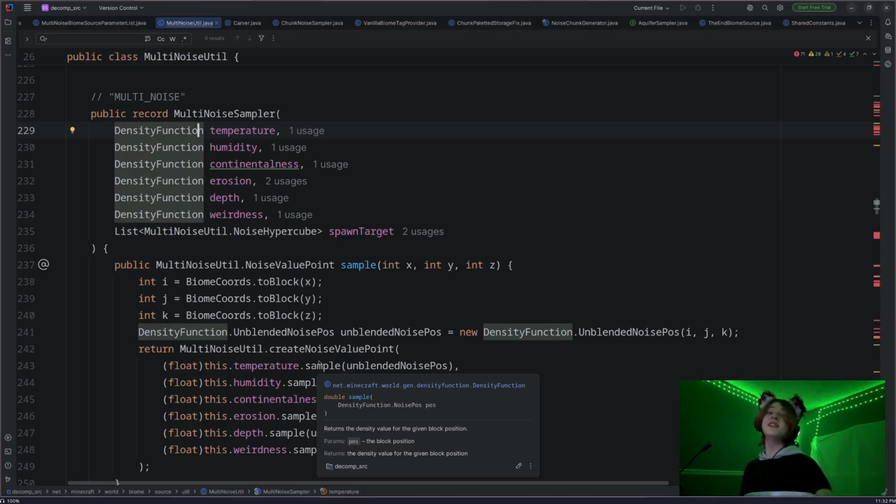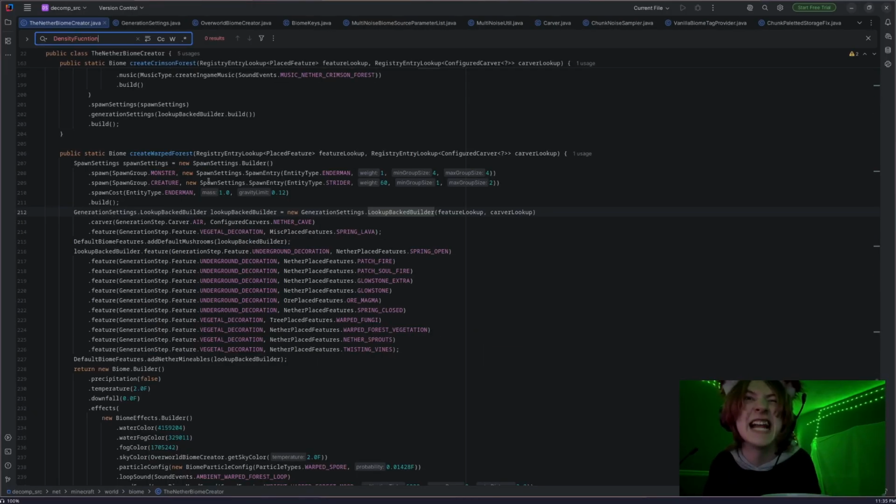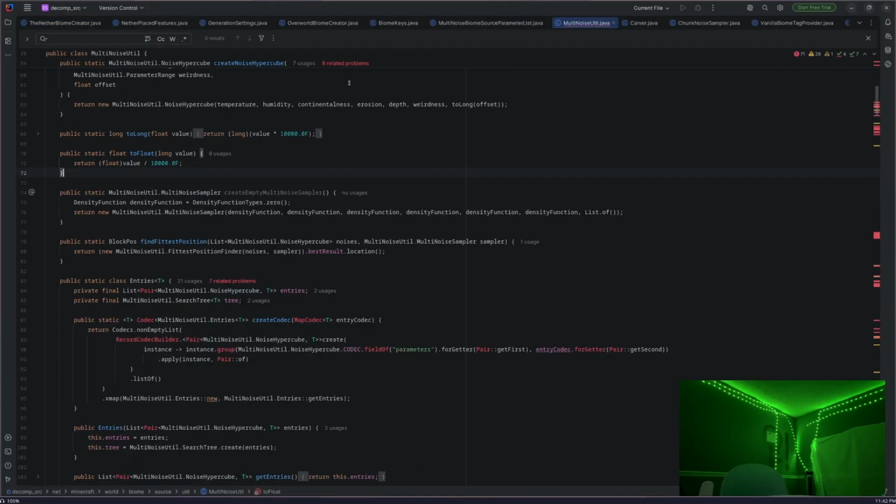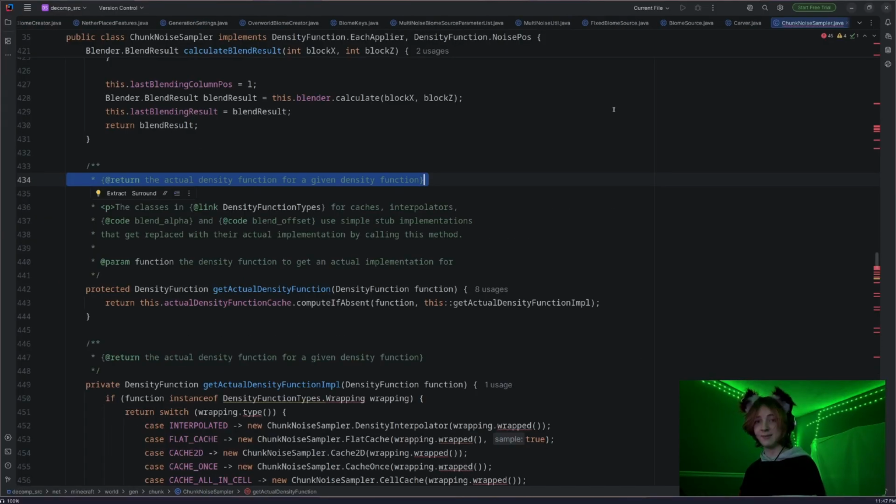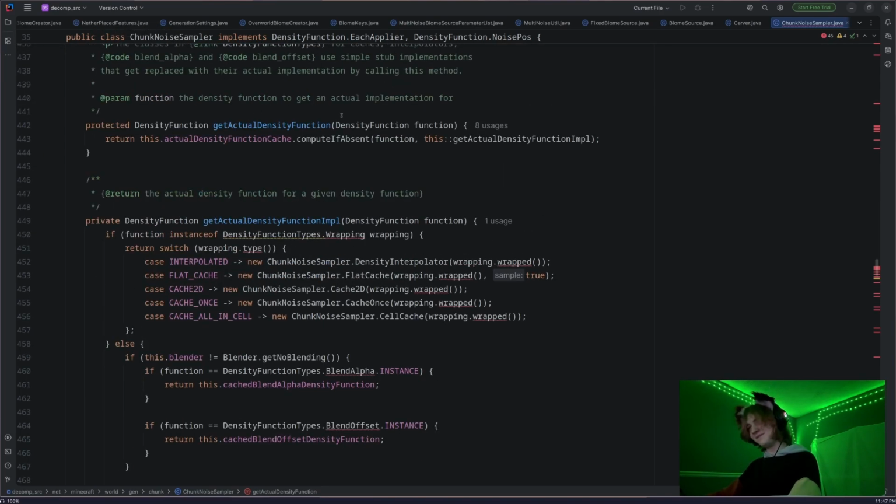Fuck. You see, this is why I don't do OOP anymore. Object-oriented programming causes this bullshit, okay? Because why is there 27 different... This project really helped me find my fondness for Java in my heart. Where is it? Where is the density function? I don't like Java. Java makes me angry. Why isn't it real? Why is it fake? What is the point of having a function that isn't real? I don't understand. Okay.